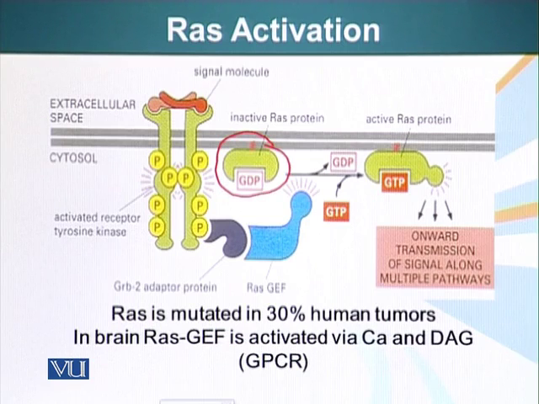This is called Ras. This protein does not bind the receptors directly. This protein functions like the G protein we have talked about earlier. And when it is bound to GDP, it is inactive. When it is bound to GTP, it is active. How does this protein get activated since it cannot bind the receptor?